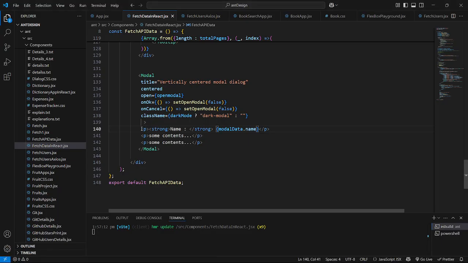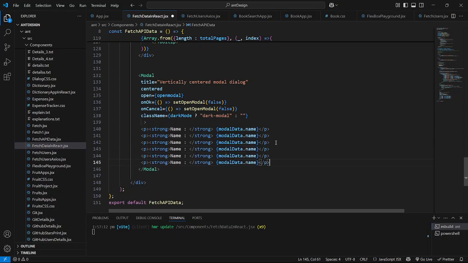So let me copy this p and paste it a couple of times. Let's paste it here, and here, a couple of times also. I'll show here the email address, the phone, the city of the user, the company of the user on which she or he is working, and the website as well.